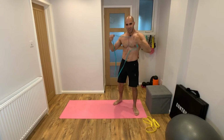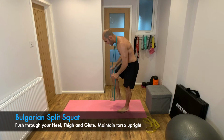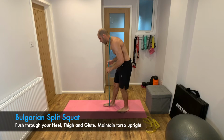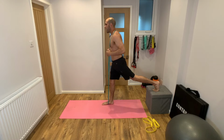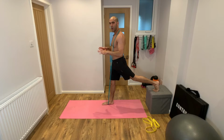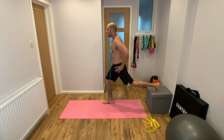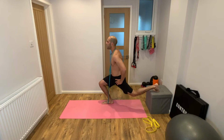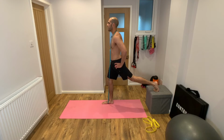Okay, into our Bulgarian split squat, band over the back of your neck, under your front foot, in position. If you find your form's going, slow it down. Quality is better than quantity in this. So if you need to slow it down, just to get that form right, that's fine.